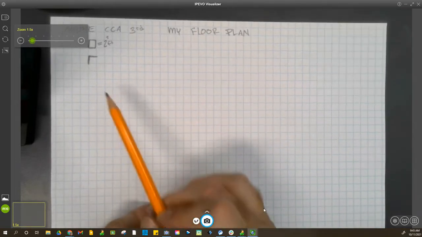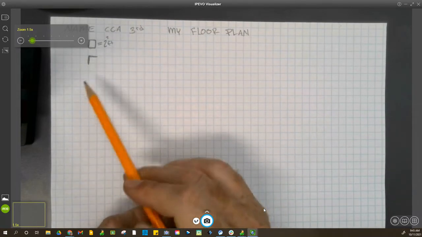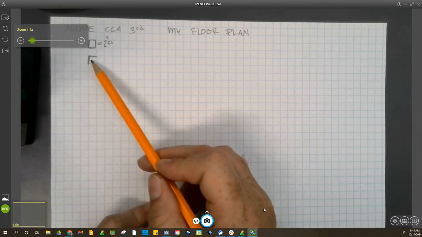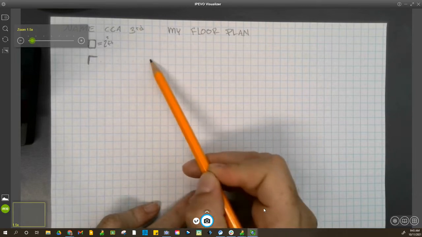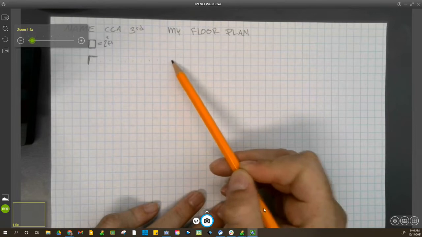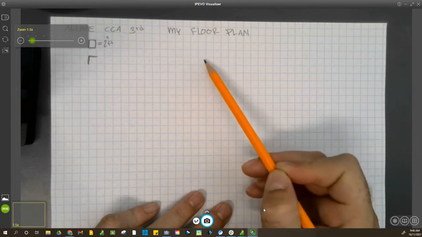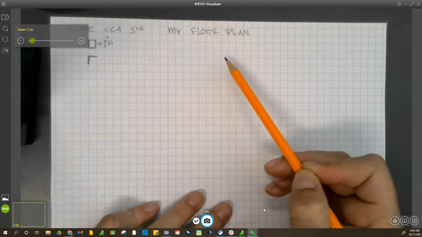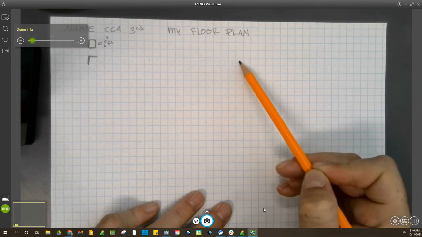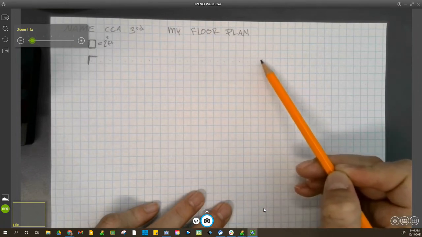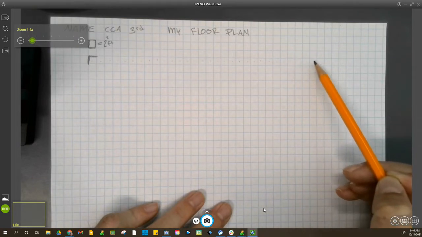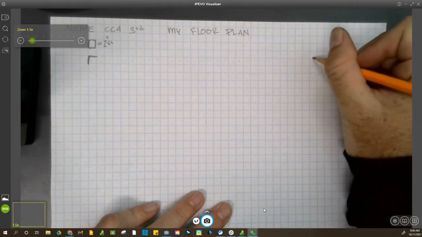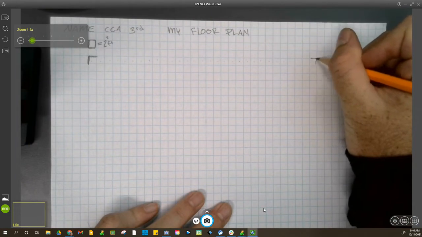So, for example, the back of my house is going to look like 1, 2, 3, 4, 5, 6, 7, 8, 9, 10, 11, 12, 13, 14, 15, 16, 17, 18, 19, 20, 21, 22, 23, 24, 25, 26, 27, 28, 29, 30 squares.